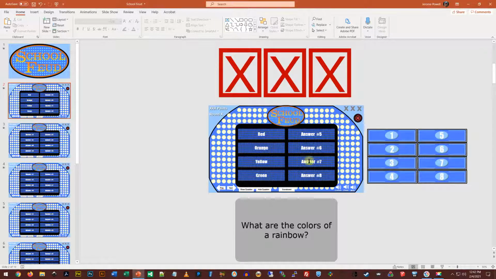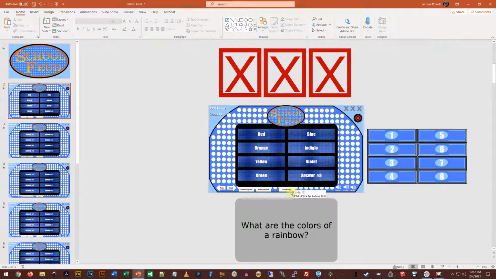ROYGBIV. So for this last answer, I'll just put them out here: violet, blue, indigo. I think that's how you spell that. I have to admit, I myself am not a teacher. My wife is a teacher, so I just go with what she says.